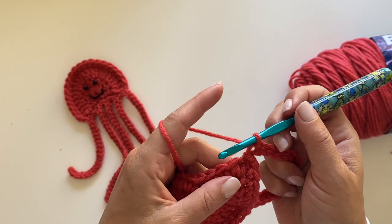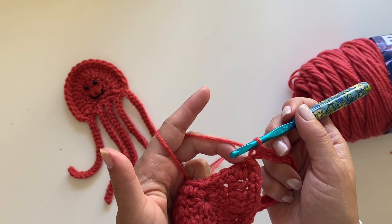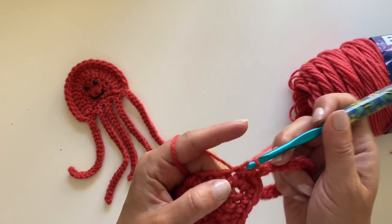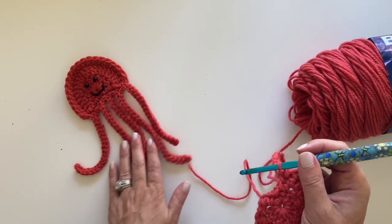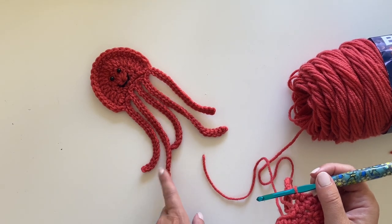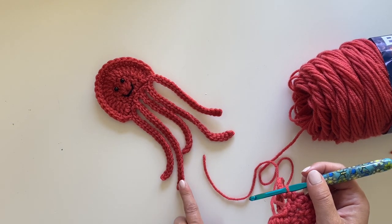Okay, and now what we do is we skip one of the single crochets along the bottom, and just join to the next with a slip stitch, and then chain again. So as you can see from this one, my first one was a chain 20, as is written in the pattern. The second leg is a chain 25, so it's just a little longer.